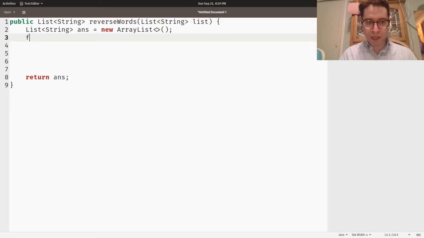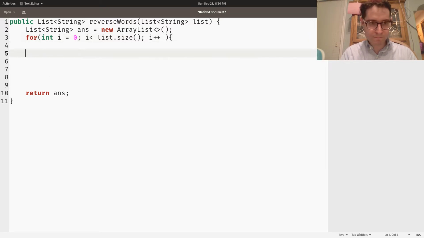Now, again, I can use a for each loop here: for String s in. But actually I'll go ahead and do the regular loop just so you don't think that you can use a for each loop to solve everything. For int i equals 0, i less than list.size(). Remember, it's size for collections. i++.